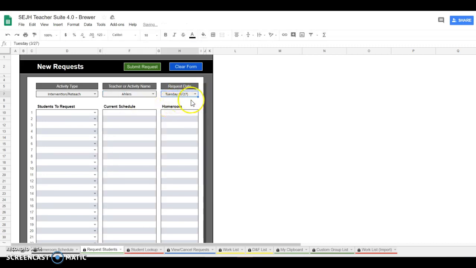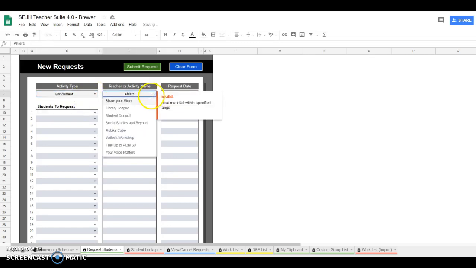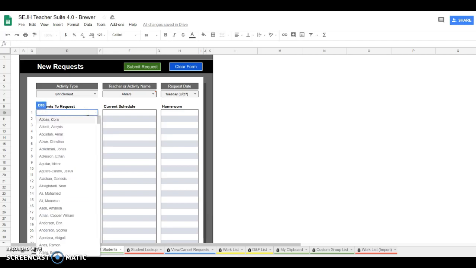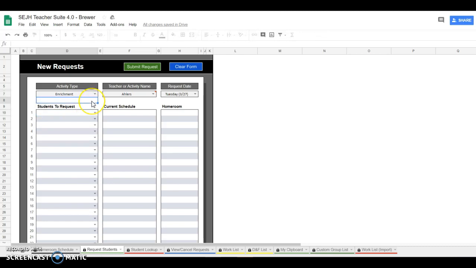If you don't have all three highlighted, then it will have an error message once you go to request a student. If you click on enrichment this time, you'll see that it just has the pull down menu of all the possible enrichments. Most of the time, you as teachers won't be doing that. That's just really more for me when I input enrichment. Same thing to request students. You just start to type the last name and the student's name should come up, or you can copy and paste a list from PowerSchool or from your clipboard down here to request students quicker.